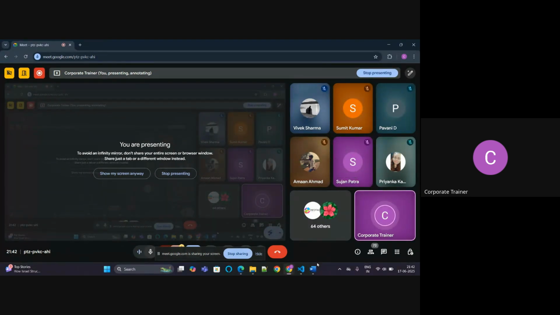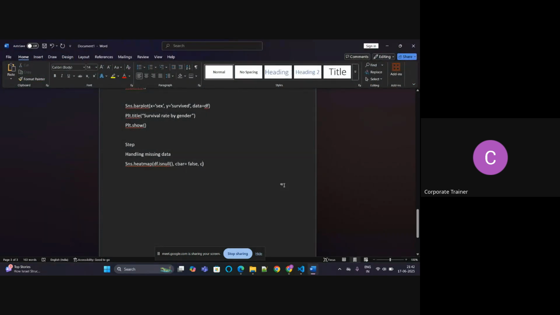We'll continue. So how can you handle missing data? I'm telling you that you can do it using a heat map and the isnull concept. See, here I am using cbar and cmap also you have to define.